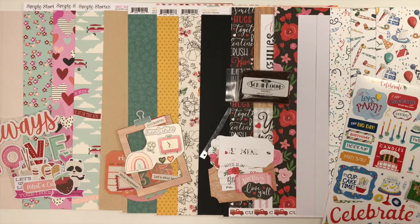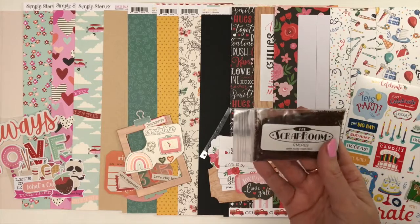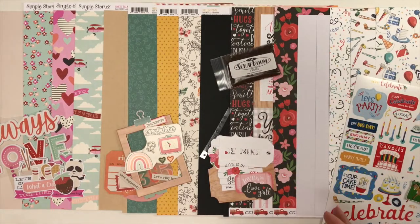great add-on as well. Along with your kit, you're going to receive a sample of gourmet coffee so you can brew that up and sip on it as you create with our design team. You'll also receive access to 4 recipe cards, one for each one of the 4 collections. So these are recipe cards for double page layouts. They're designed by our design team. They'll give you cutting and assembly instructions and then a full color photograph of the finished layout so you can see what it's going to look like, and you can create right along with our design team.